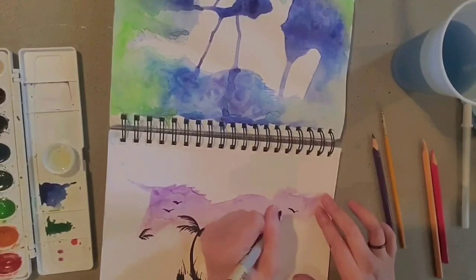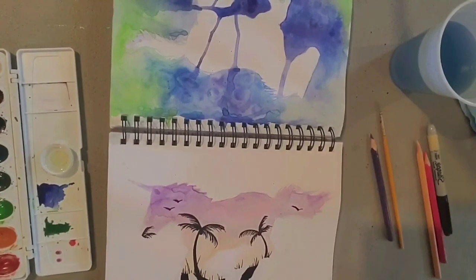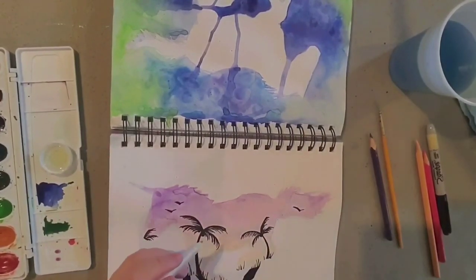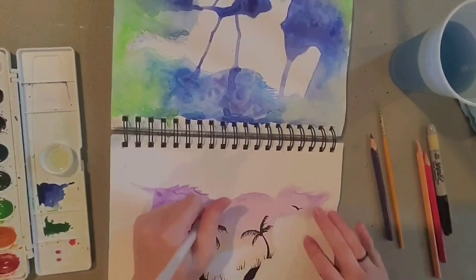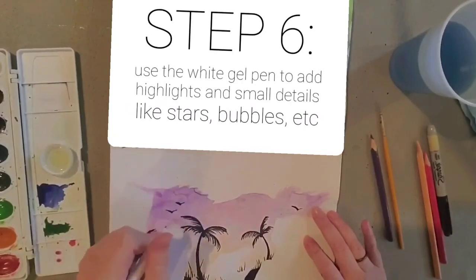All right, and now last, but not least, let's add some stars. Maybe it's still early morning. And, well, what do you think? Yes. Should I add more? Beautiful. No. Okay. Let's add a couple stars to this guy. Now, this gel pen, it doesn't show up right away. So you kind of have to take my word that I'm doing stuff, but it should start to develop as it dries. So I'm just gonna add a couple little polka dots. More in the darker areas of the sky where it would still be kind of night looking.